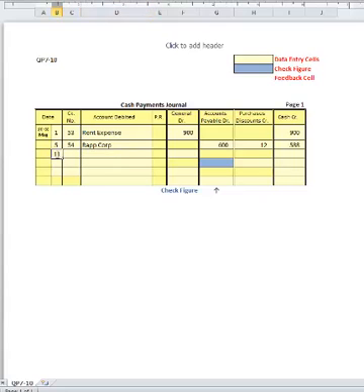Then on the 11th, check number 55, we purchased merchandise for cash. So if you purchase merchandise on account, that can go in the purchases journal. But if you make a purchase for cash, it has to go in the cash payments journal. So this is where we debit purchases and credit cash. We don't have a purchases debit, so we will enter it here in the general debit. And then we'll credit cash for $400.